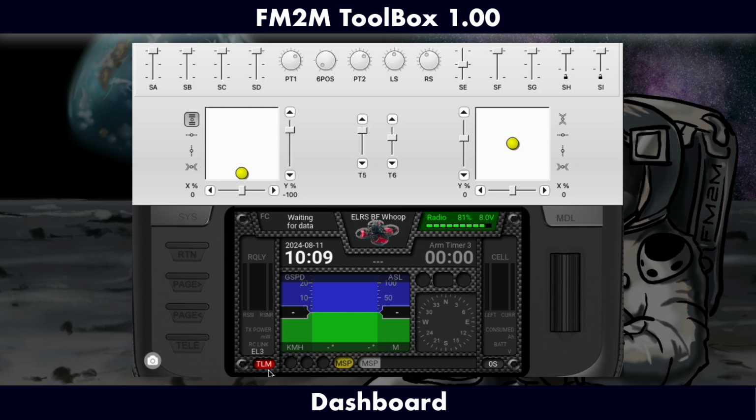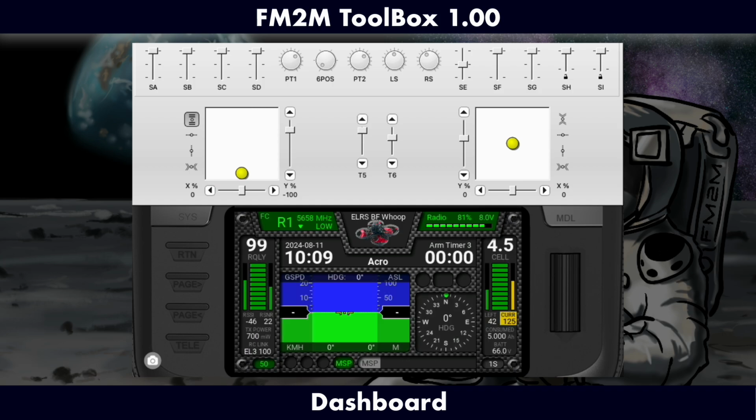Actually it serves as both. You can see if telemetry is on and off, but when it's on, with some RC protocols you will see telemetry quality, so how good the telemetry stream we are receiving from the model is. Okay, so let's go and press simulate, like telemetry is on. All right, so now we have all data populated.